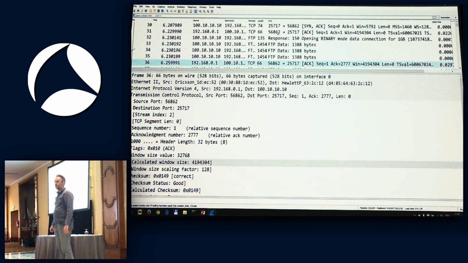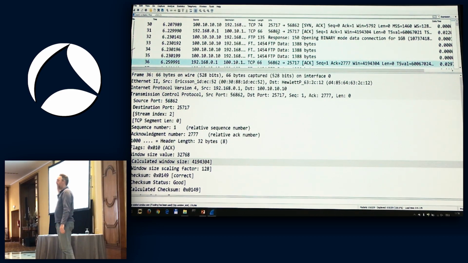It's a static value. Normally what happens with the window size, it's increased over time when the receiver feels like this is working, the throughput is fine, no packet loss, increase the window size, it grows. This one here is static, 4 megabytes all the time.